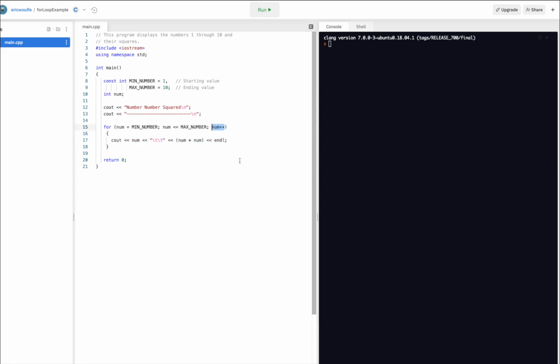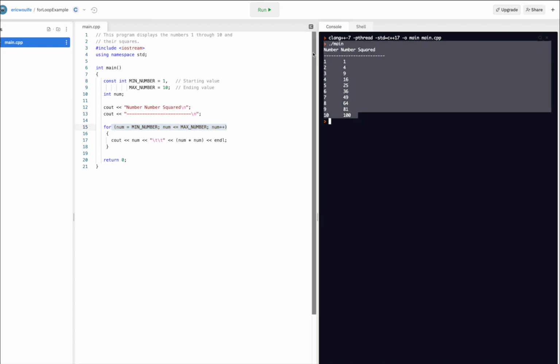So here, as opposed to the while loop from the previous example, the incrementation is taken care of for you here in the for statement setup. So that's essentially the big difference here between while and for. It is much harder for you to screw up and create the infinite loop here than it would be with a while loop.